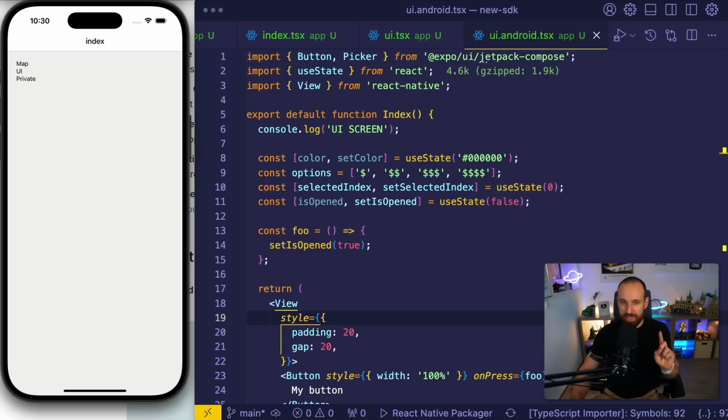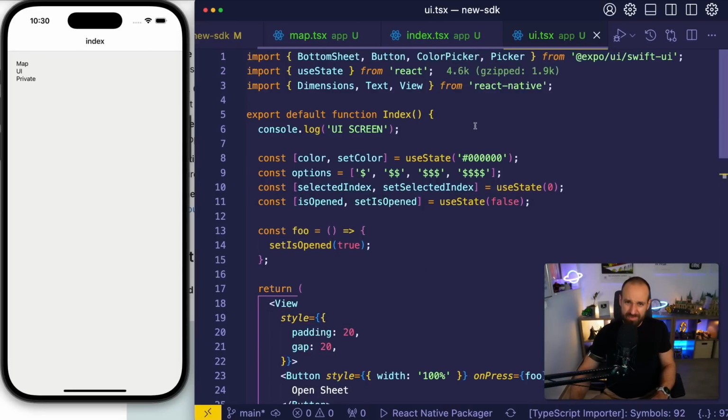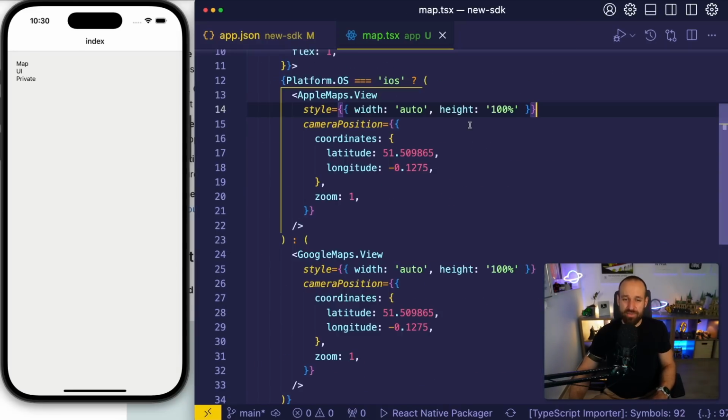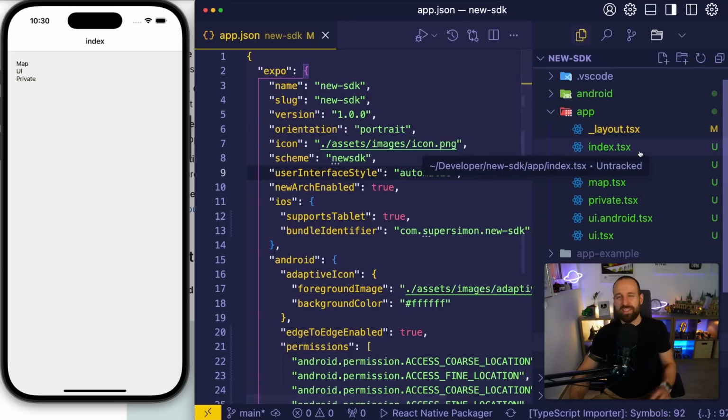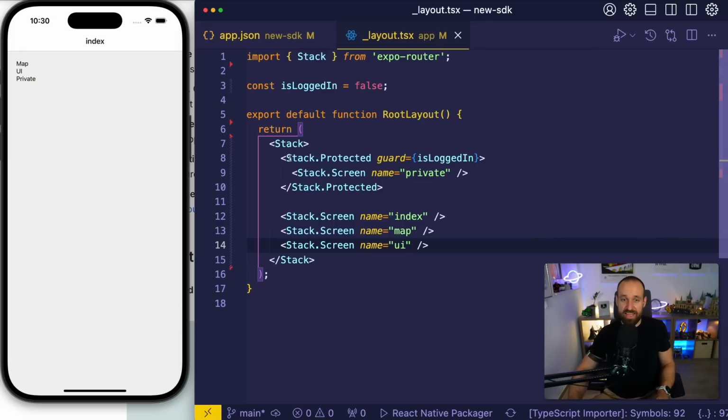So let me show you a quick example of what this is. If you implement any kind of authentication mechanism in your app, you know that it's kind of hard to protect the app. We had to do a group with parentheses and then group the stuff, and in the layout do some checks. Now what you can do is you can actually have stack.protected and a guard function. I really like the name guard anyway, because from Swift I really loved guard.